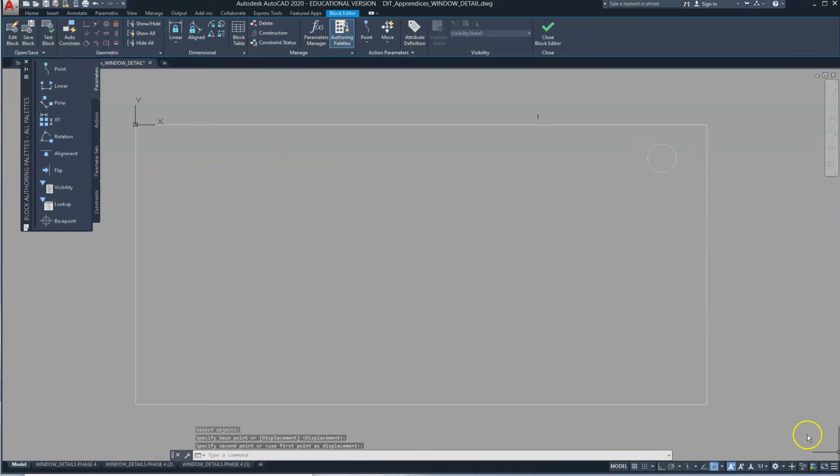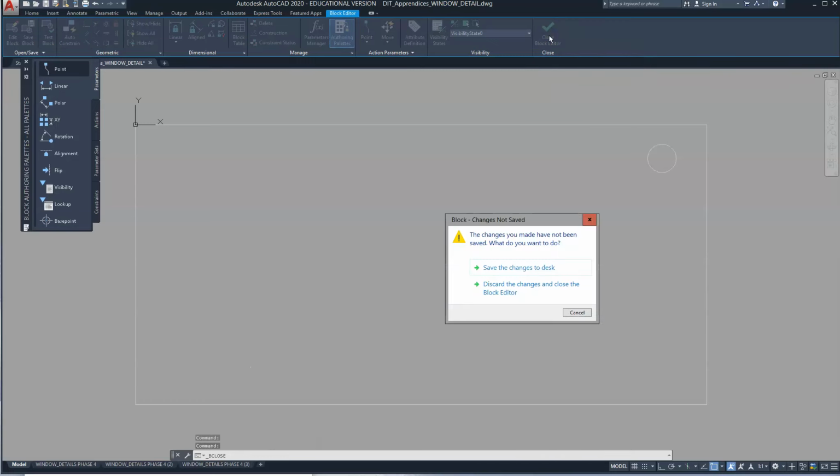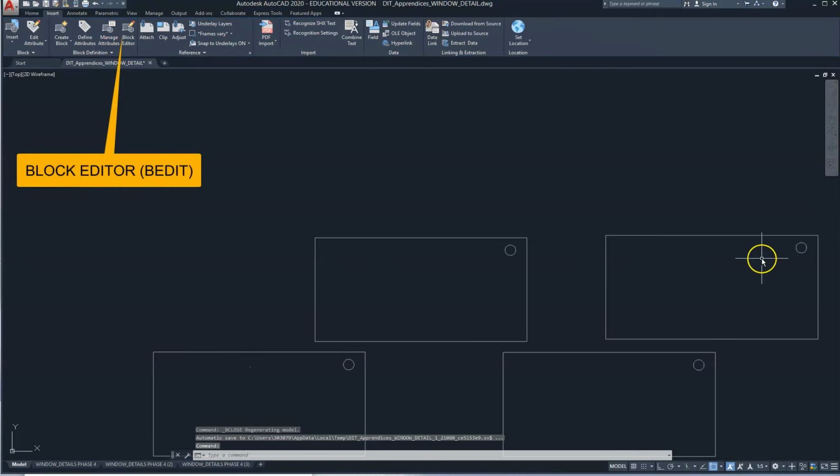But you could change the dimensions. You could make it more elaborate. You could put a computer on it and stuff like that. So I've changed it the way I want to do. I've edited my block, and now I can close this block editor. The way we know we're in the block editor is it's gone grey. Okay, close the block editor, save the changes to the block, and now when we go in, we can see that all of these elements have been changed.